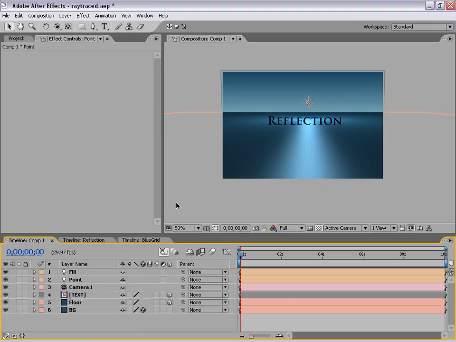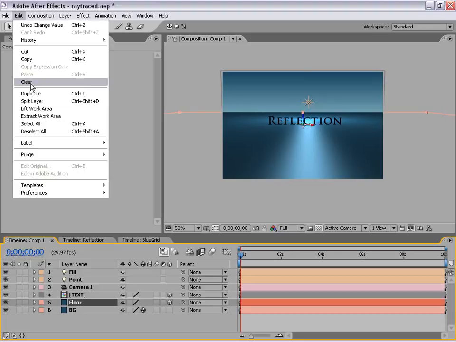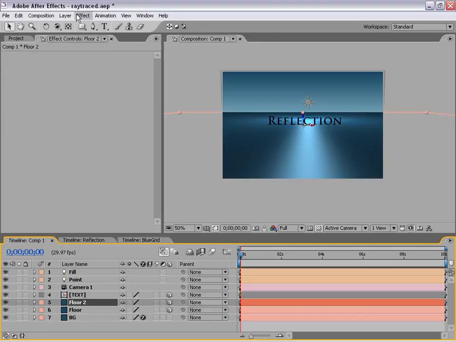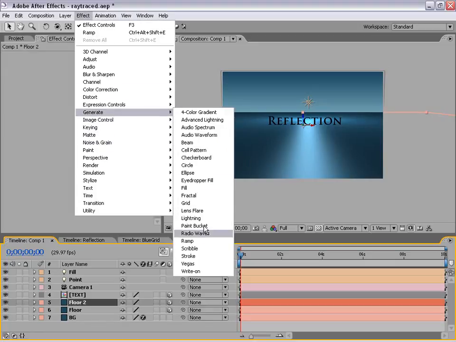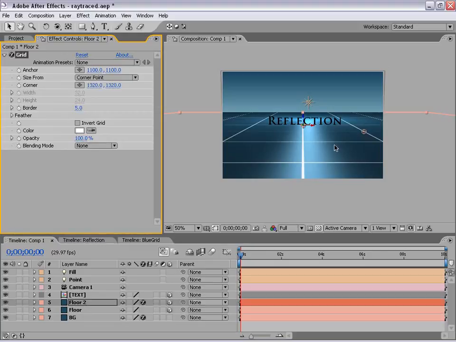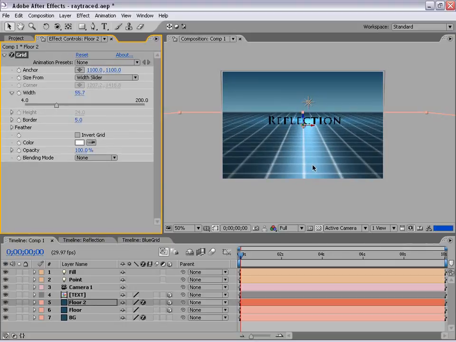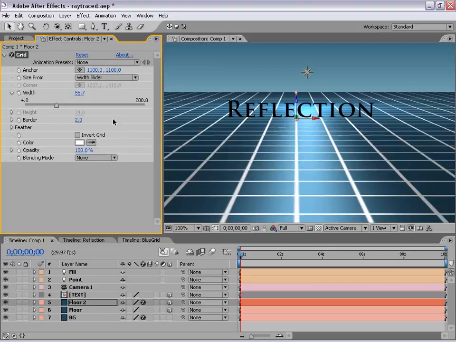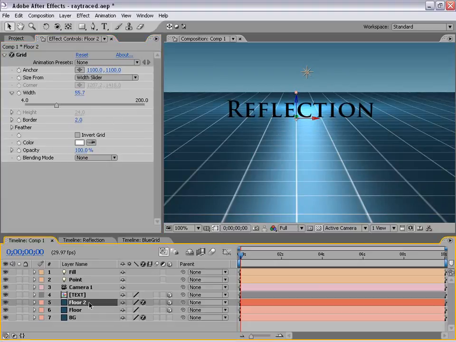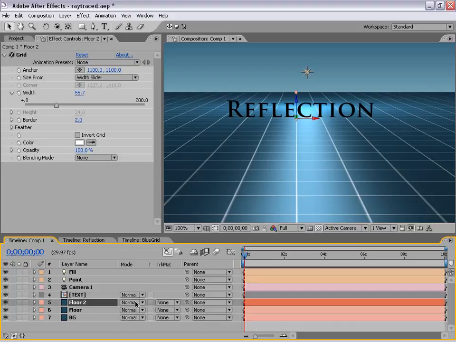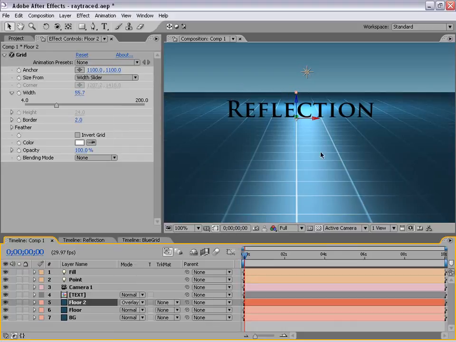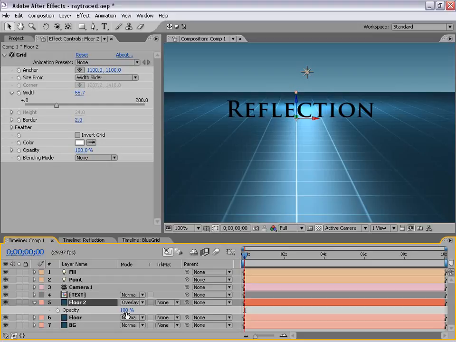What we're going to do is create that grid that you see on the surface. To do that, we're just going to duplicate the floor layer. So we'll choose Edit, Duplicate. With it selected, we're going to choose Effect, Generate, Grid. And it'll just create a grid on top of it. Now, we're going to change the size. Instead of these little controllers here, we're just going to go to the Width slider, and make them a little bit bigger than they show up there. And we're going to make the border 2. We're also going to change the transfer mode of this layer. If we hit F4, we can switch it to overlay. That way it's not as intense and doesn't look too weird. Then let's bring the opacity of that layer down. So I'm going to hit T on the floor layer and bring the opacity down to 50.